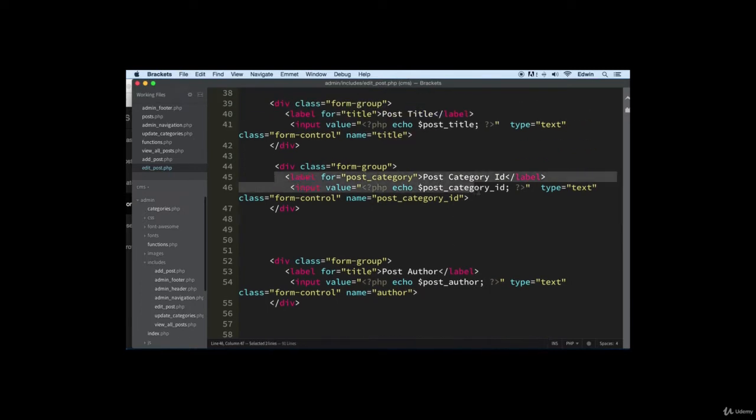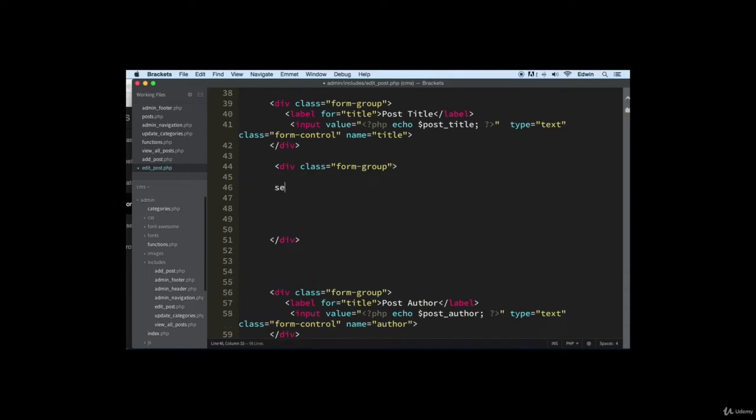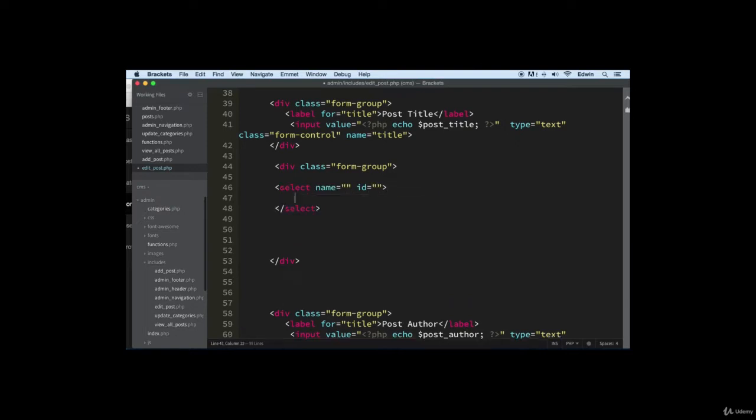All right, so the categories, let's go ahead and work on that. We don't need this input here, actually. Let's take it out and let's work on a select element there, HTML, and let's put it like this. And on this select, I'm just gonna put a couple options, but I'm gonna do these options dynamically. So I'm going to do a query for the categories. What we want to do is display all the categories from the database right here on this select.